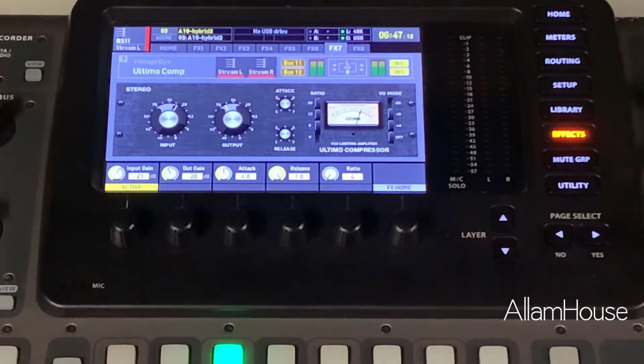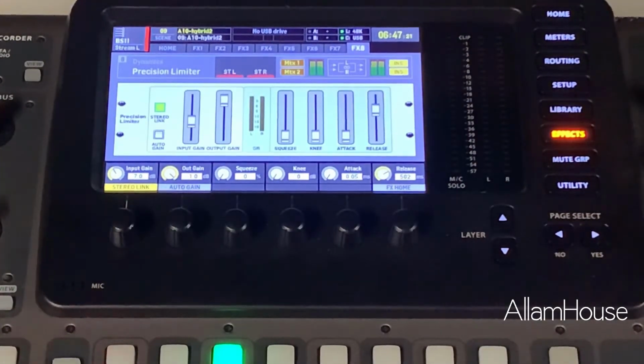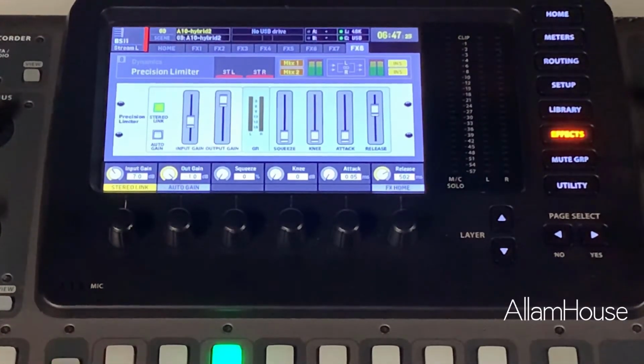It does come into this effect, and it's a really great compressor, and I really love how it sounds, and it's doing some great kind of mastering compression for us. And then finally effect 8, and this is where we're hitting the matrix 1 and 2 for our live stream, is hitting this precision limiter before it goes out. So we're getting some limiting on this live stream output.